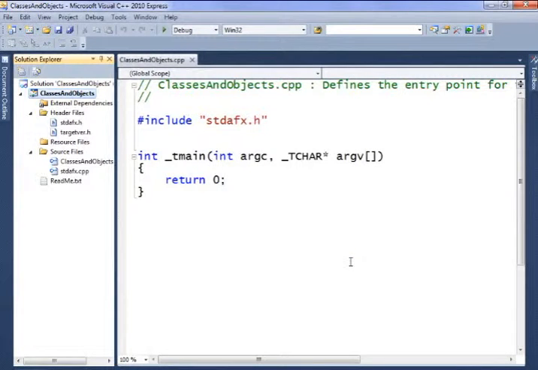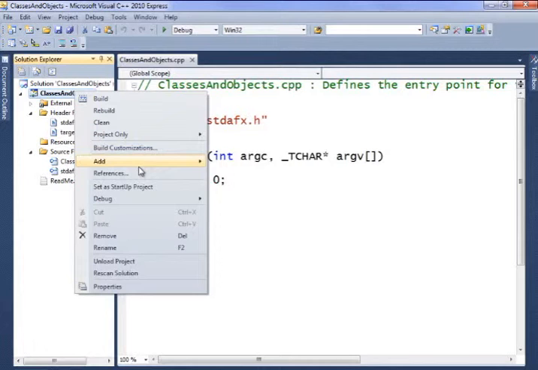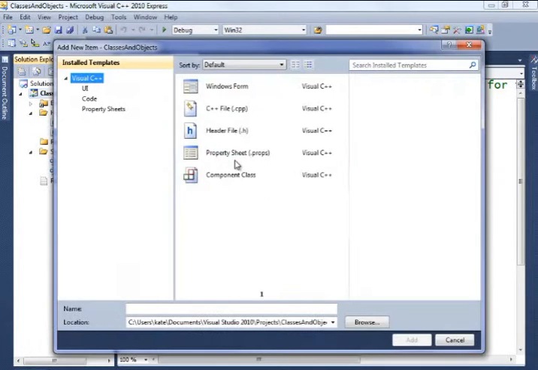You can see that the new project template generates a main, which we'll come back to, but what I want to start with is our class. In theory, I could simply start to type the definition of the class right here in this file. It's possible for your C++ application to be one giant file. I'm going to create separate files, and the project system will pull them together when we build. So I'll start by right-clicking the project and saying add a new item, and I'll add a C++ file.